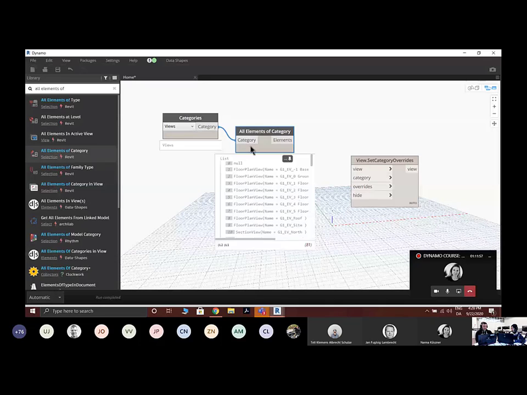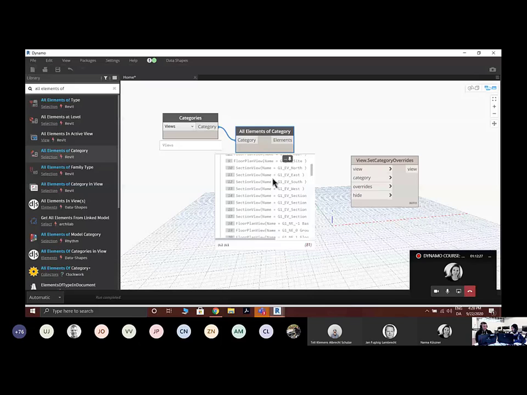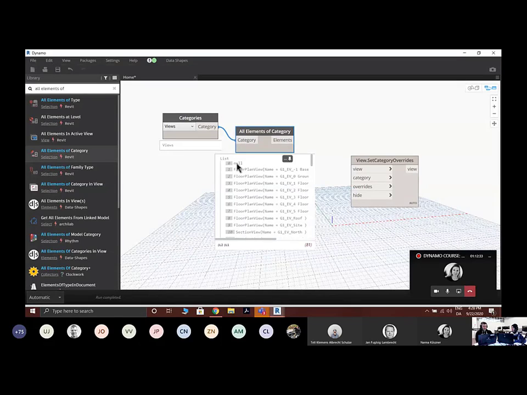One problem that I can see right now is the first result, which is null. You will come across this and understand it much better when you use Dynamo more. Null basically means invalid, I think. This is one view in Revit that is not valid, so I have to get rid of it. If you don't get rid of the null values in your results, it can cause implications and sometimes screw up your script, but fortunately it's very easy to remove them.